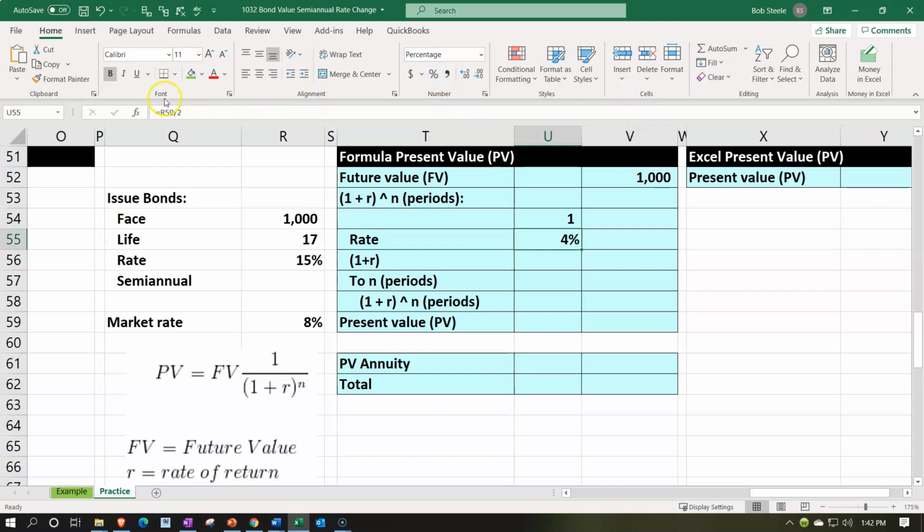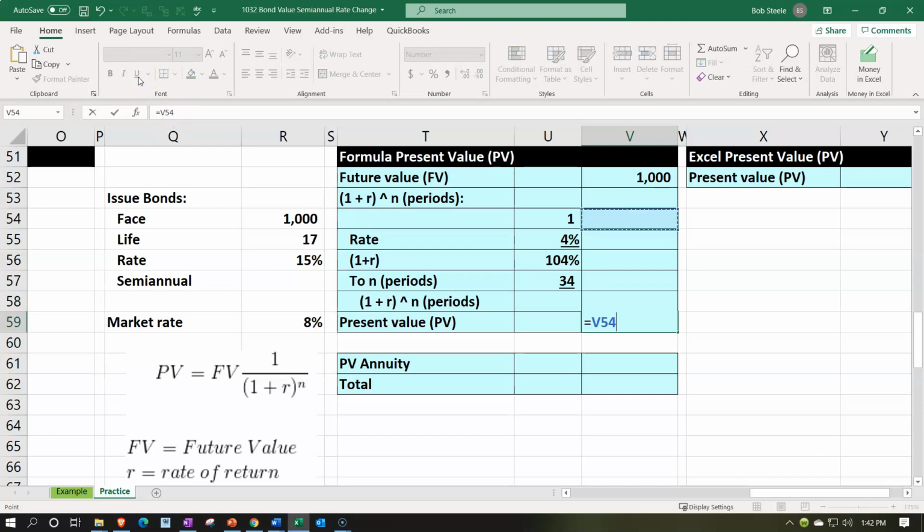Making it a percent with the number group, font group underline, trusty sum function adding these 2 up, and then we're taking this to the power of the number of periods, which would be 17 but then times 2 because semi-annual. Taking this to the outer column, that being the 104% to the power of 34. Adding decimals, and finally taking the numerator divided by the denominator, and then adding some pennies. So there we have that.